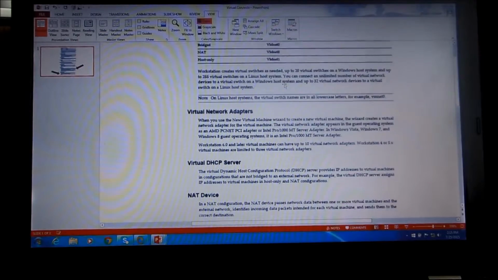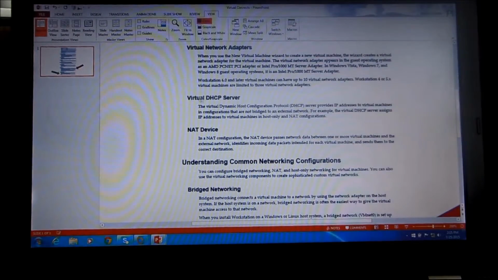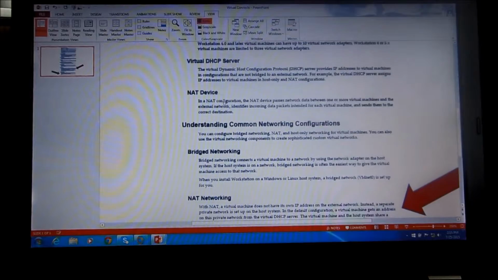Now, a couple other things that we have in here are virtual network adapters. They also have a virtual DHCP server, and when you're setting up the DHCP server with the 2008 machine, you have to disable this server, otherwise it will try to supersede or interfere with the DHCP that you're trying to set up on the 2008 machine.